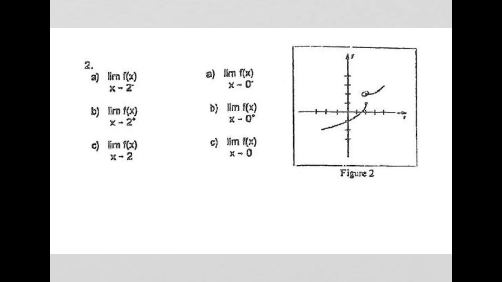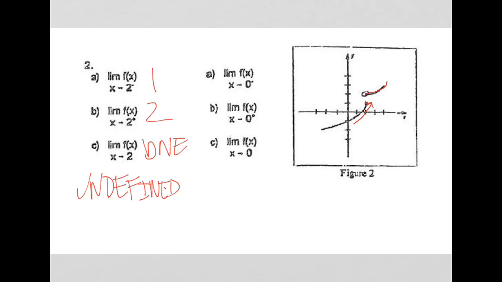So let's look at this one now. Similar but slightly different. Still looking at the same two x values. From the left, as x approaches 2, I'm following that branch up to that point right there, which has a y value of 1. From the right, I'm following that upper branch over to that hole, which has a y value of 2. Since those two one-sided limits disagree with each other, the limit as x approaches 2 does not exist. It is undefined. And I'm fine with you writing DNE for that one.